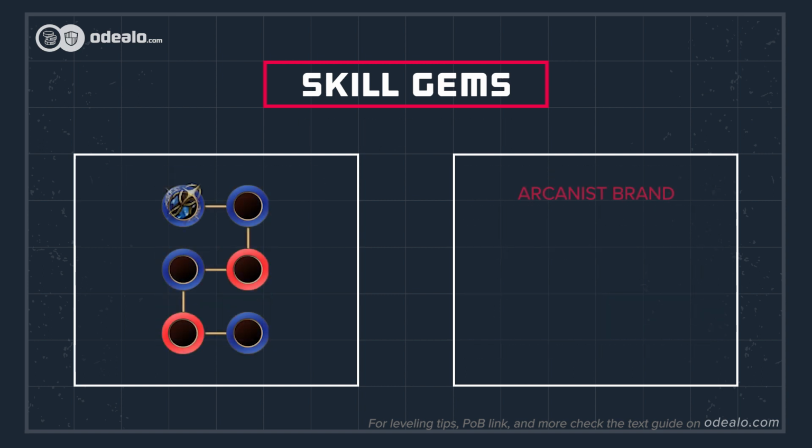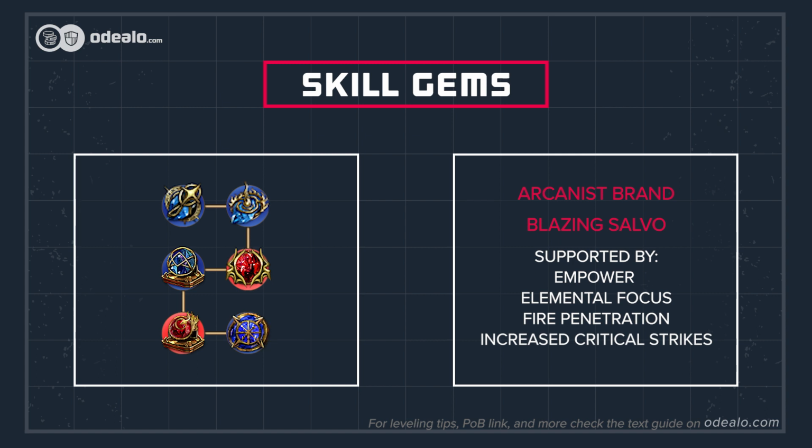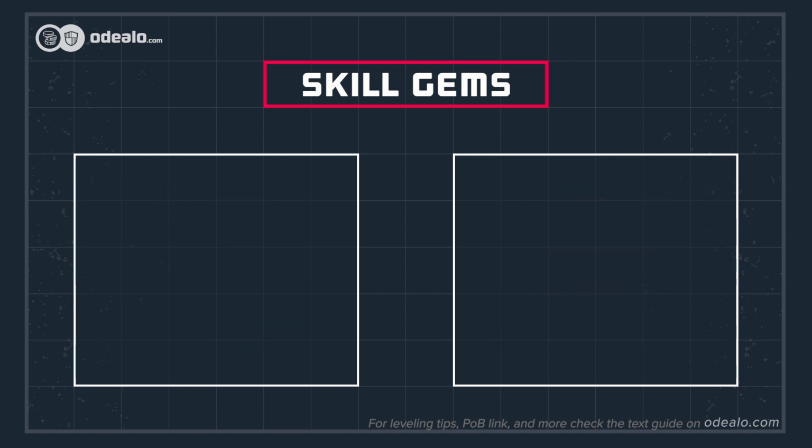The Elemental Focus grants a lot of damage, but disables your ability to inflict Ignite, which in this build is very weak anyway. The Inspiration can be used to reduce mana costs, but it grants less damage than other options.